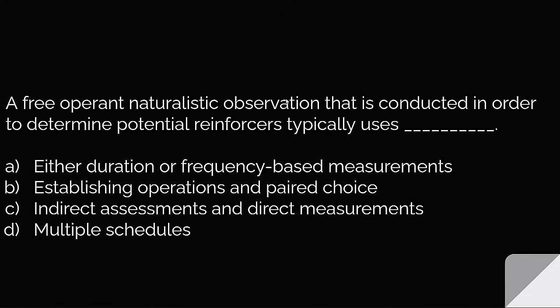It's just that paired choice ruins the idea that it's a free operant observation. So that's the part where I wanted you to see that can't be the answer. Paired choice isn't free operant. You're only presenting two items at a time. You're not just allowing the client to look at all kinds of reinforcing activities or items. So it's not B just for that reason. So I would say A was a yes, B was a no.